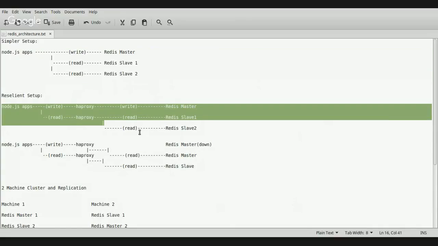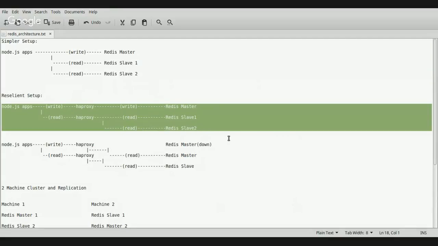My second architecture again assumes a separate read and separate write, but we can do it through a single channel. Here what it assumes is we have an HA proxy in between. There are two different ports configured. So HA proxy has one port for write and another port for read.